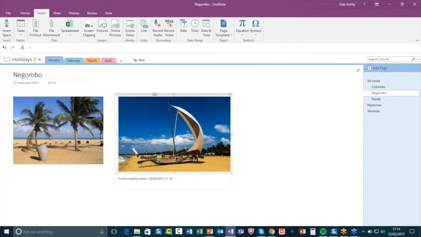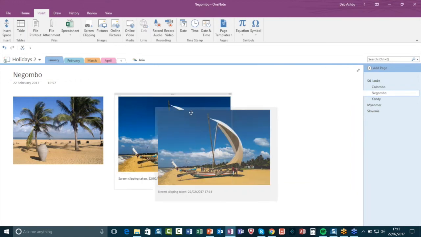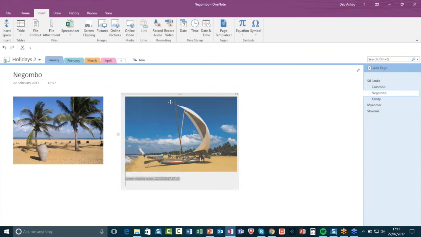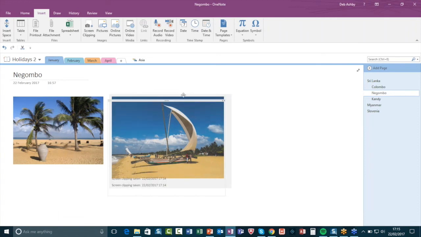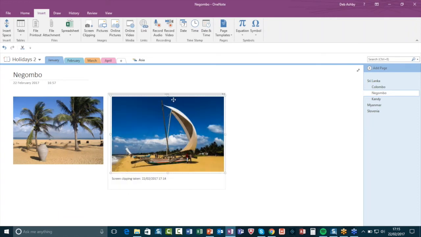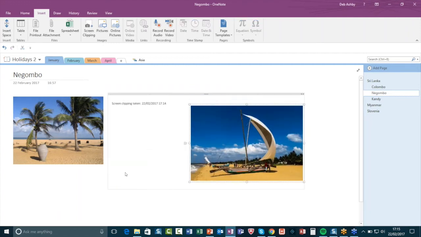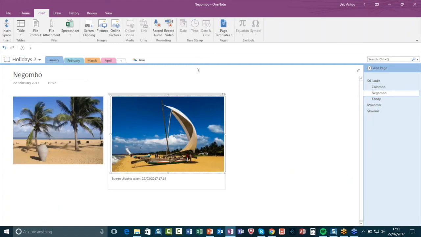Now what you'll see is when you insert a picture, it actually comes in within a container which we can drag around. I sometimes find this container causes me problems when it comes to lining things up. Sometimes it goes a bit haywire. The picture is actually inside the container. I don't know whether you can see that. When I click on the picture, I get the little dots around the outside. If I click on the border of the container, it looks slightly different. So they're two separate things, and if you do find that you're having problems when it comes to dragging things around in its container, just drag the image, or it can be a bit tricky as you can see there. That's it.